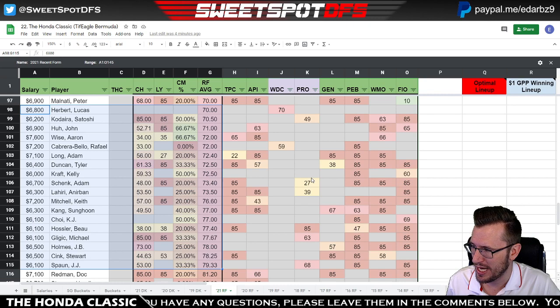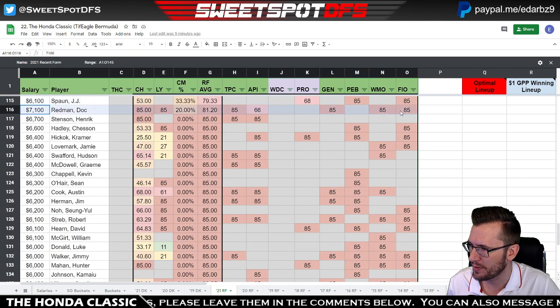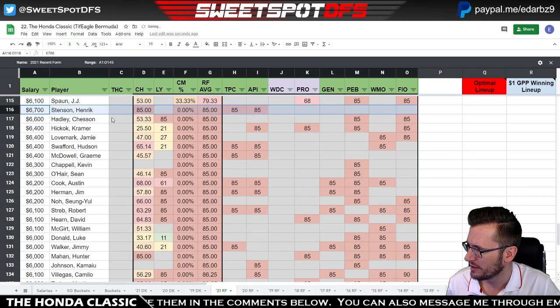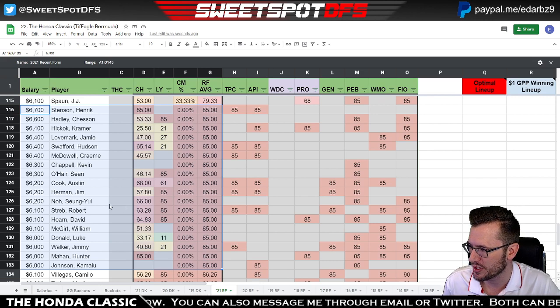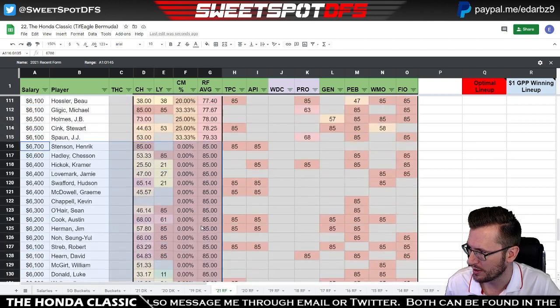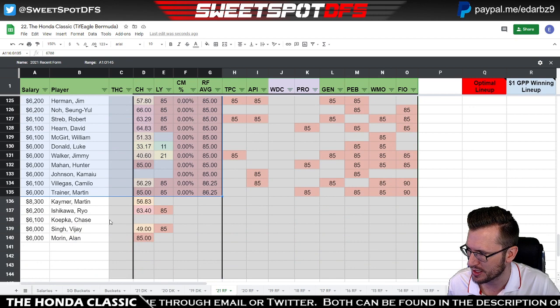This wraps up that recent form bucket 4. And then coming down to recent bucket number 5, Doc Redman is out. So I'm just going to remove him completely. Yeah, I wouldn't touch any of these guys, honestly. I mean, one or two might finish inside the top 10. That's fine. I don't think anyone's winning from this group. And everyone's priced at 6K and below. So maybe don't select your 6K golfers there.